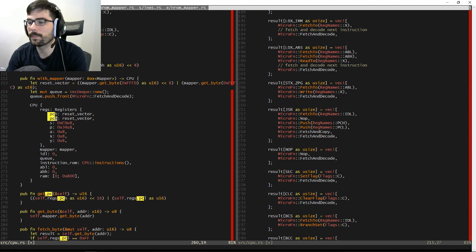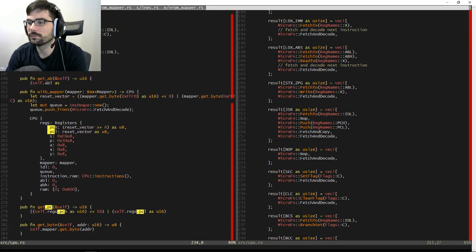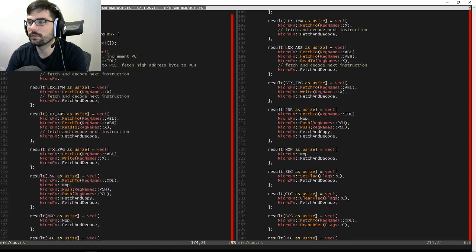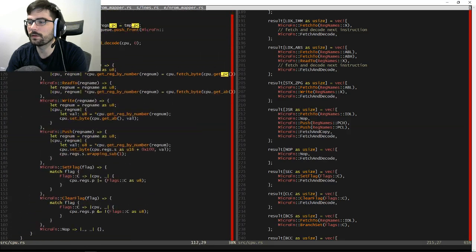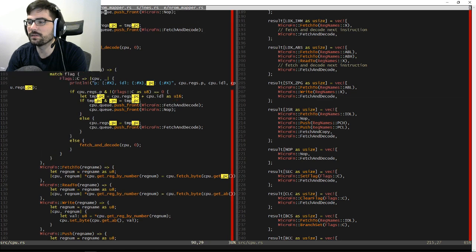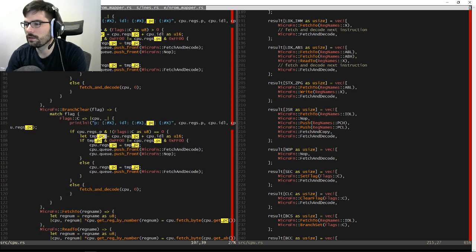HL right shift 8 as U8, and just as U8. Where else do I manipulate the program counter? That's get PC. Basically do all this junk already.